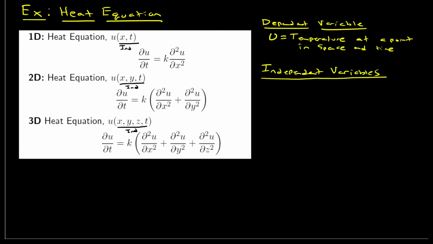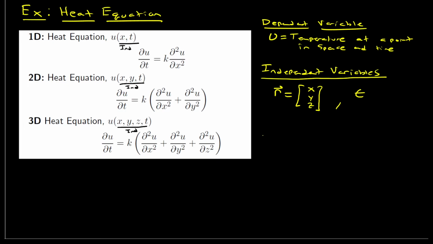The independent variables in a heat equation problem would be the spatial coordinates r. In the most general problem, it's x, y, z. But in the 2D heat equation, you just have x and y, and in the 1D heat equation, along, say, a bar, you just have x. But in general, the independent variables would be the position coordinates in the medium that you're discussing the heat flow, and time, because the temperature depends on these independent variables.